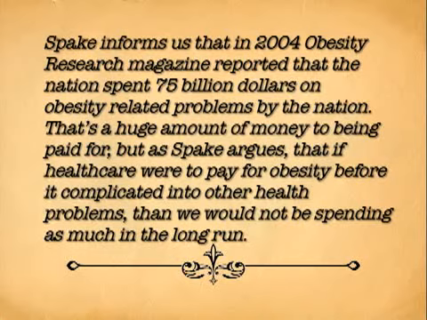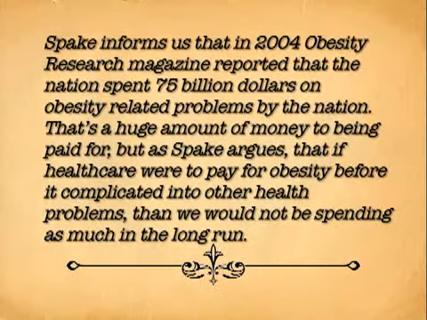As an additional example of clarity and a couple of unusual word choices, let's take a look at a student paper on obesity. Spake informs us that in 2004, Obesity Research magazine reported that the nation spent $75 billion on obesity-related problems by the nation. That's a huge amount of money to being paid for, but as Spake argues that if healthcare were continued to pay for obesity before it complicated into other health problems, then we would not be spending as much in the long run. I think we can streamline this just a little bit.